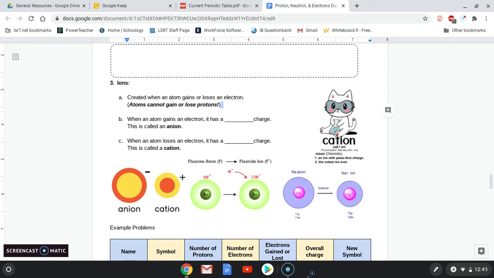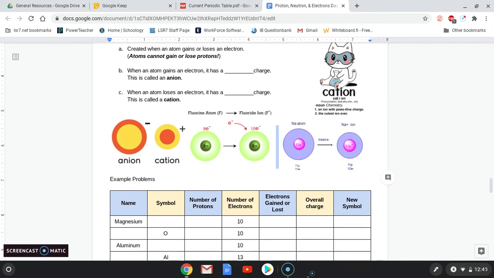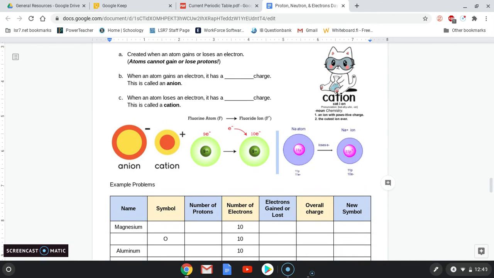And it's an ion. So cation, if you look down there, how do we remember a cation is positive? Well, because cats have paws, right? So it says right there, number one, an ion with a positive charge. Now that's silly, but we use a lot of silly stuff in here to help you remember stuff. So the cats have paws, so positive. That's how you remember the cation. So, all right, gonna take a look at this picture here. Let me scroll this up a bit. There's your awesome cation. Okay, so there's the anion and cation.